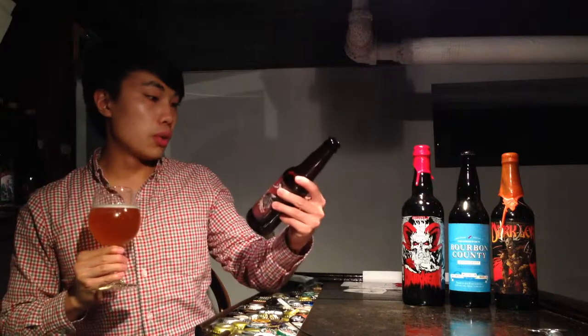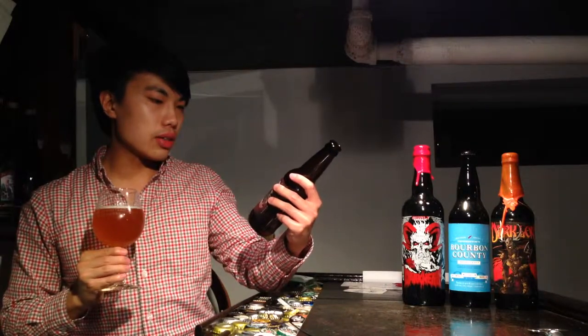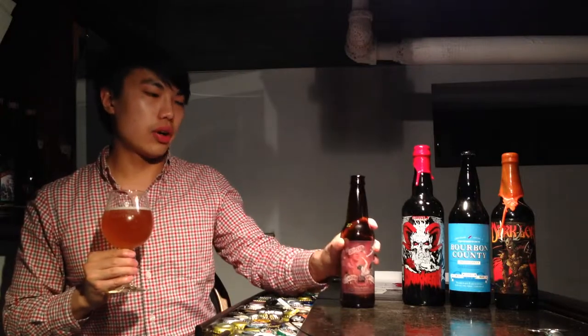Oh man, this is wonderful. That saison quality — nice and spicy, nice and bright, a lot of fruit esters. Along with orange, I'm getting apricot. By the way, this beer is also brewed with heather, honeysuckle, and hyssop, which are plants I have no experience with, but apparently they're really in there because it's aromatically very vibrant. Cheers.